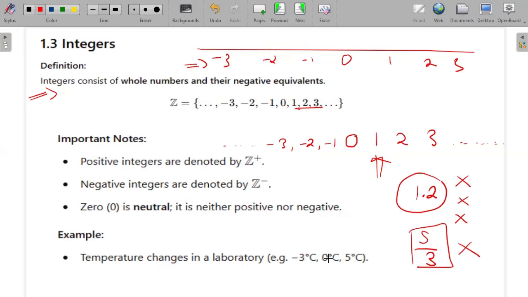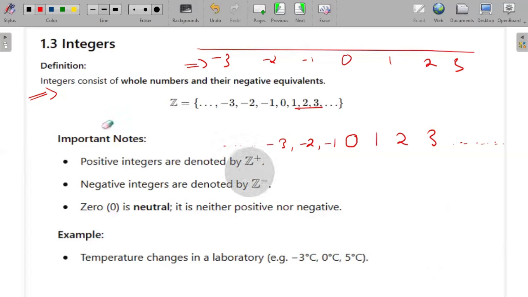No. Okay, so now these same integers can actually be divided into parts. Should I say 3 or 2? Okay, let me say 3. They can be divided into 3 parts. So these ones here, you can see 1 going this side, they are all positive. If I start at -1 going this side, they will be all negative. And then this 0 here will just remain alone. It will be neutral. So the integers can be divided into positive integers, negative integers, and 0. Okay, I hope you've heard that. Positive integers, negative integers, and 0.